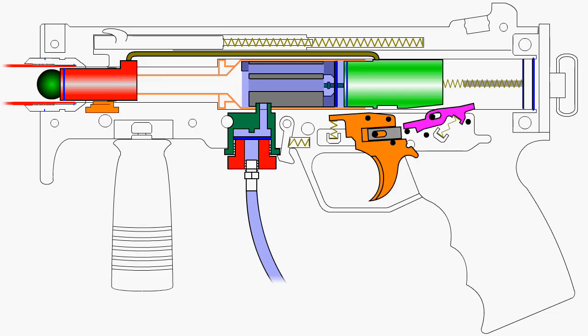Once past the Tombstone, the air converges in a small pocket of the power tube where it is then funneled into the power tube's small extension, which allows the front bolt to slide back and forth. The air travels through the extension, through the front bolt, and finally pushes the paintball through the barrel.